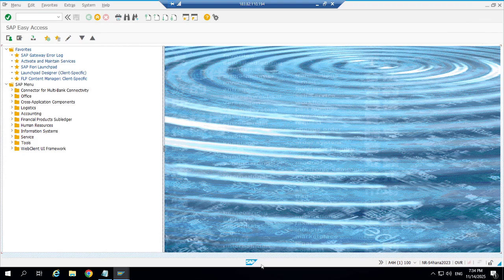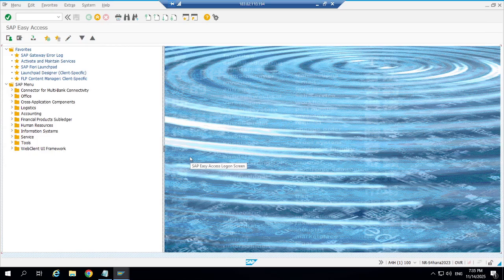But now they kept it at the status bar. Anyone looking at this screen will understand that this is a SAP screen because of this logo.